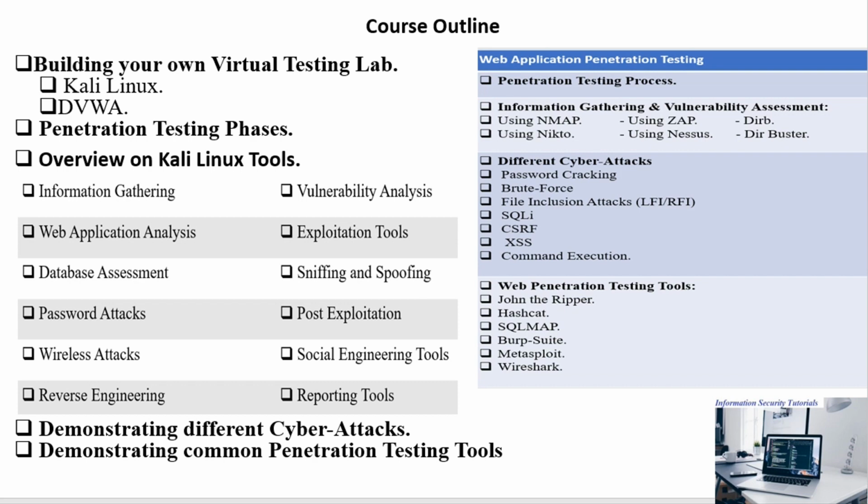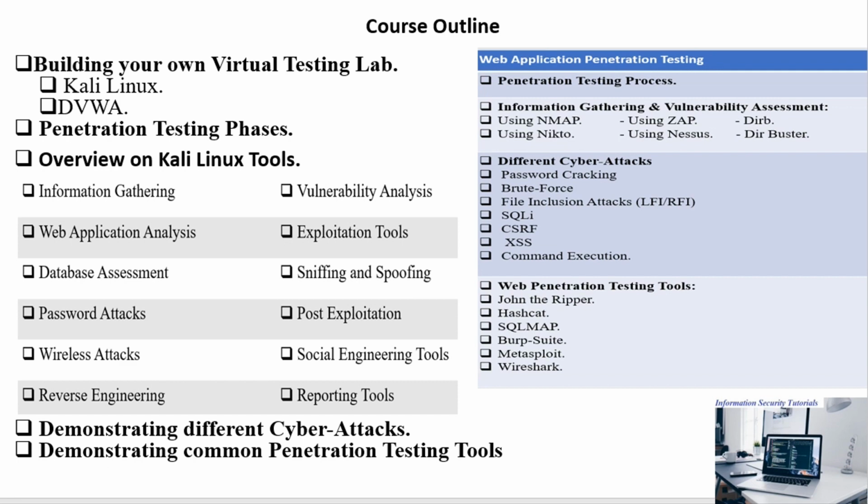Next, in the second part of this tutorial, we will discuss the phases of any penetration testing process conducted on any web application or website. We will learn all about penetration testing and what are the techniques and tools that are used during penetration testing. I will give you the best practices in penetration testing and advise you about different standards such as NIST and frameworks such as the MITRE ATT&CK framework, and that will guide you much during your penetration testing.